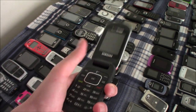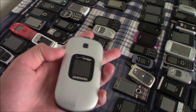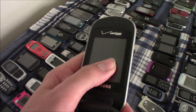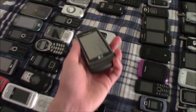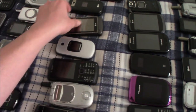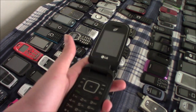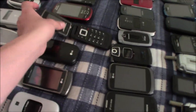This is my another Samsung Gusto 2. This one has some damage. Like I know right here, it has some screen damage. This is my LG UX830. This one is untested. This is my LG 441G. This one does not recognize any of my SIM cards.